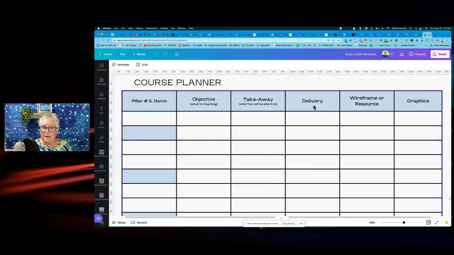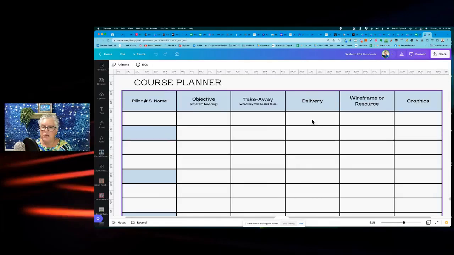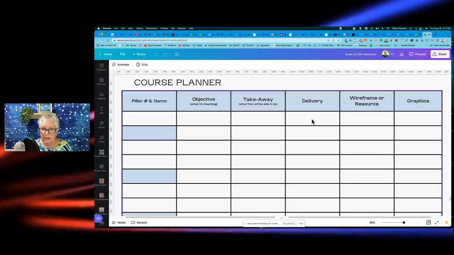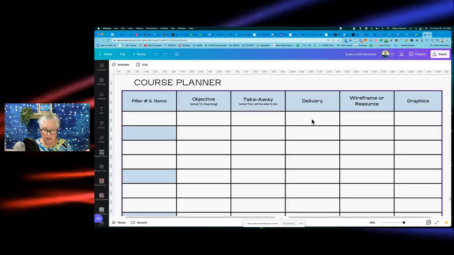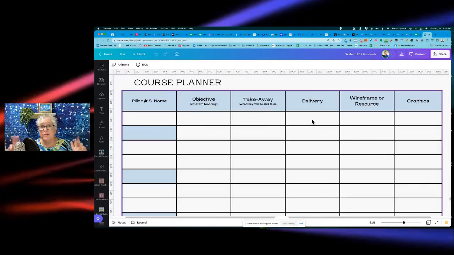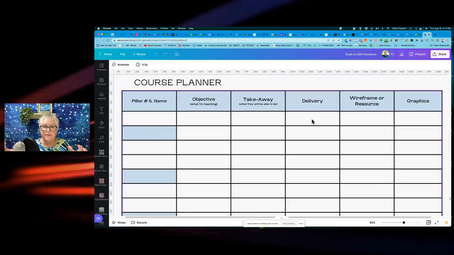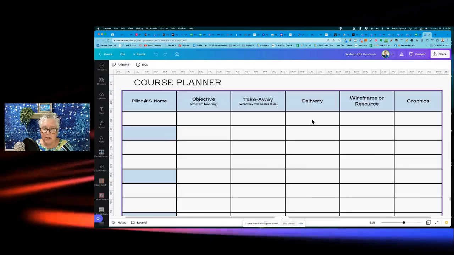And then the column here where it says delivery, how are you going to deliver that training? So sometimes it makes sense that you are strictly doing face to screen, so to speak, and I hate to use the word lecturing, but you're delivering that content. Sometimes it might be over the shoulder where you're actually demonstrating.